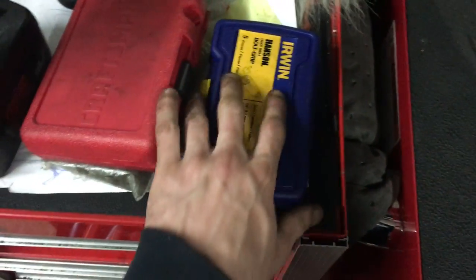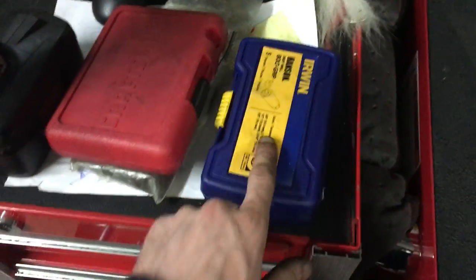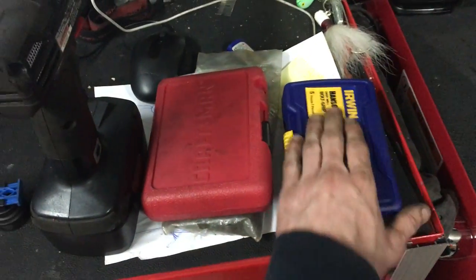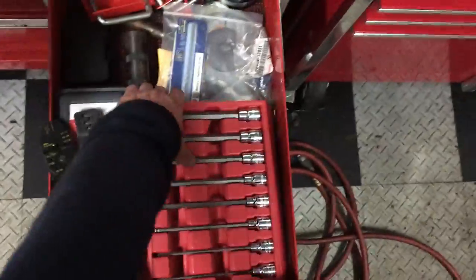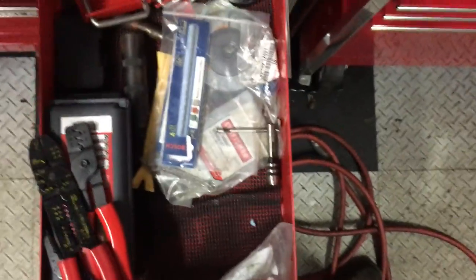And if you gotta get deep ones, I guess the Irwins are okay. I've never really had a problem with them, but Snap-on and I think Matco, I don't think Matco takes the Irwin one. I think they're a little better. I don't know, some crazy tool fanatic probably knows better than me. But these are Mac. I got these at a good price a long time ago. These are great. These are the extractor sets. Sorry.